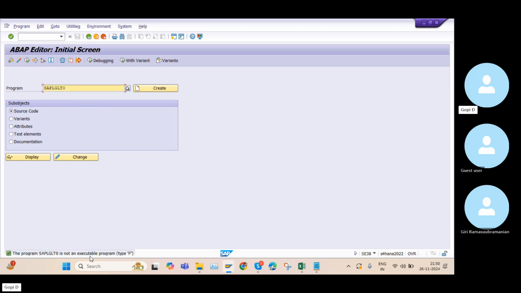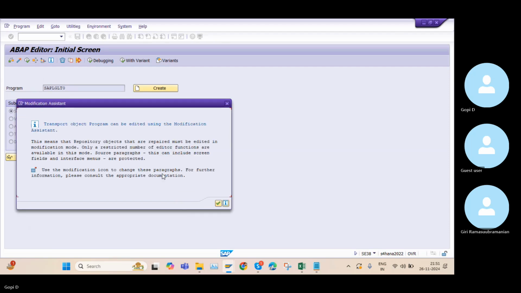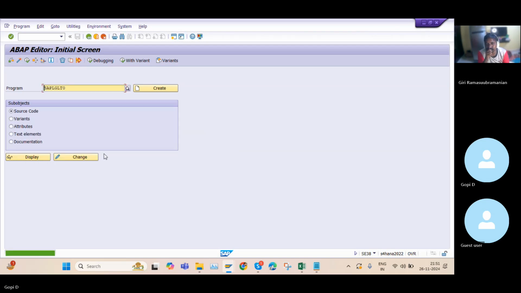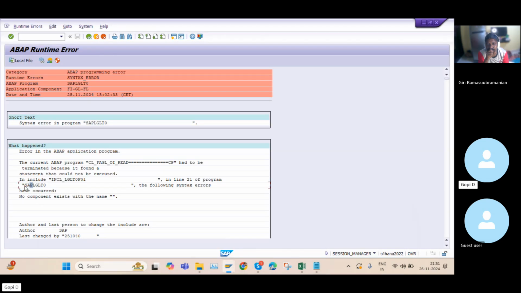The program is not an executable program. Why? So actually, the system said there is an issue with this program, line 21.